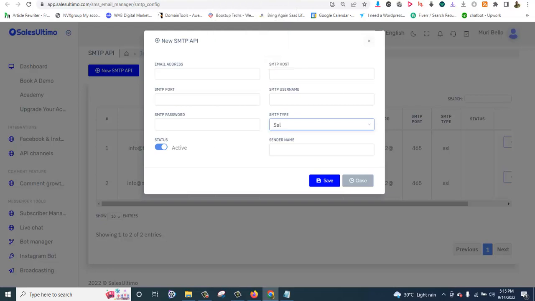So, don't worry, you can just contact your host and tell them you need your SMTP host. If you know how to use cPanel, this should not be difficult. But if you are a beginner and you don't know, just contact your hosting. Are you getting it? From your cPanel, you get all of this. They are not difficult. That means if you already have a website, you can use their email service, the same webmail, to send email.